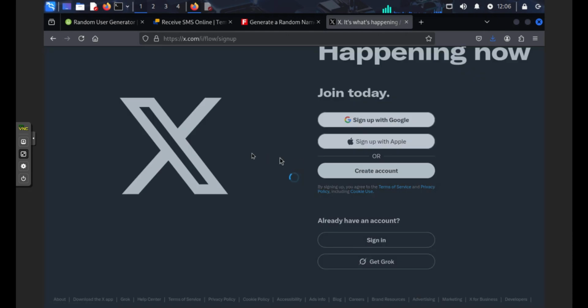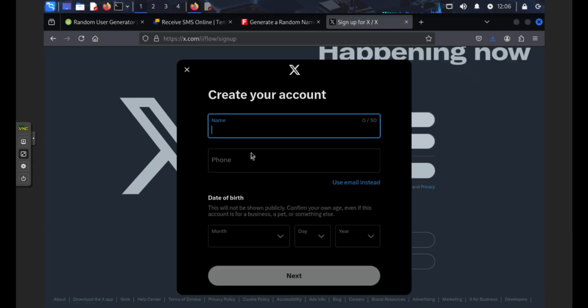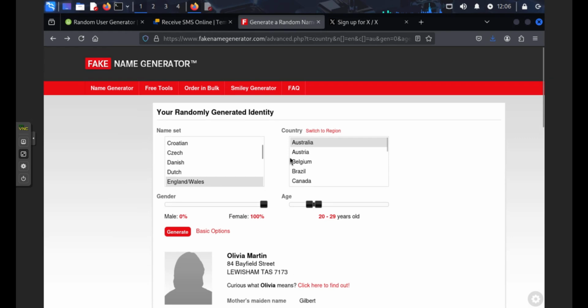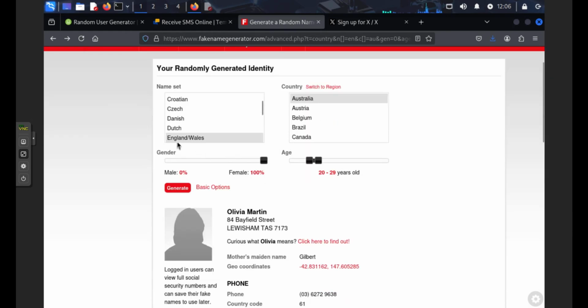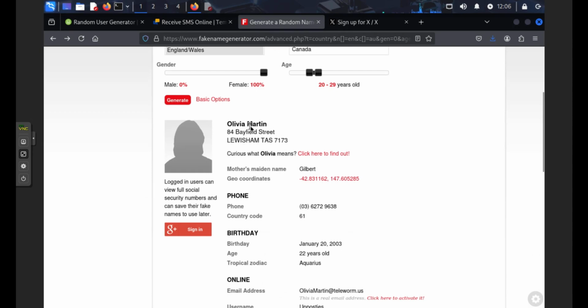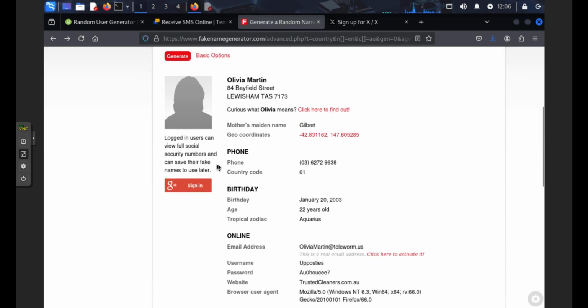Anyway, create account. Doesn't look like there's a lot of things which is going to stop us. So let's use the random user generator. We have a woman from England and Wales, and I've created her, her name is Olivia Martin. So I have all the information. We don't worry about the phone number because we have our own online phone number which we use for verifications.